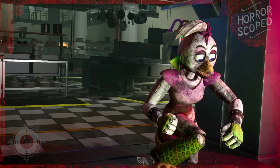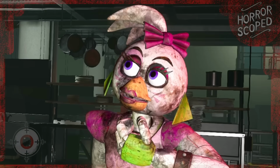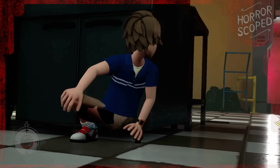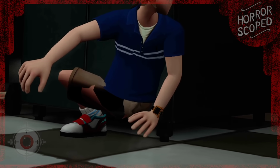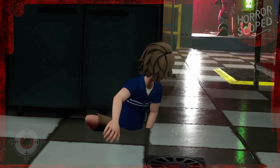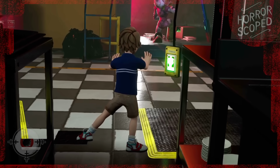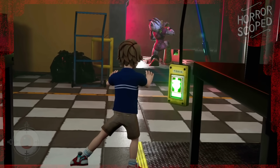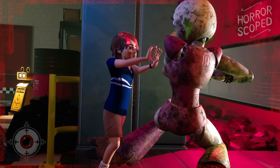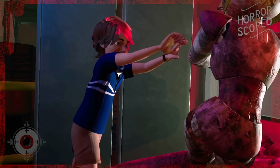This is when Chica hears the smashed compactor clicking on, and her expression in slow motion just looks like she thought of something pleasant. Once the shot swaps again, Gregory appears in the back of the room, and his legs appear to be broken. When Chica looks back at him, Gregory just melts into the floor before coming out of it to race towards Chica. He just kind of twists out of the ground as he slides across the room like a demon, getting ready to possess her. Kind of surprising that Gregory can straight up push a 300-pound animatronic as far as he does. Kid's got some cannons for arms, man.